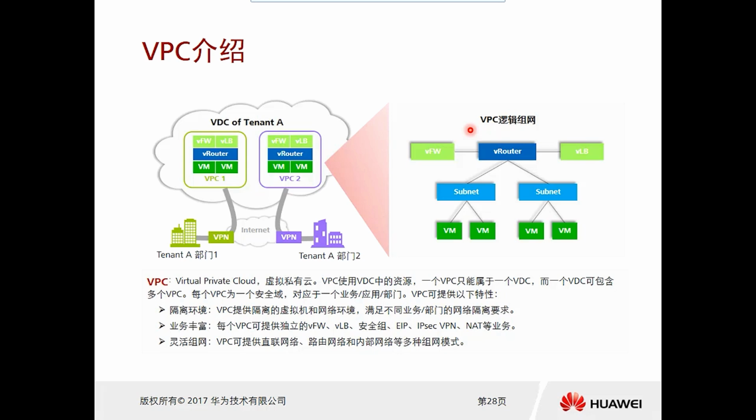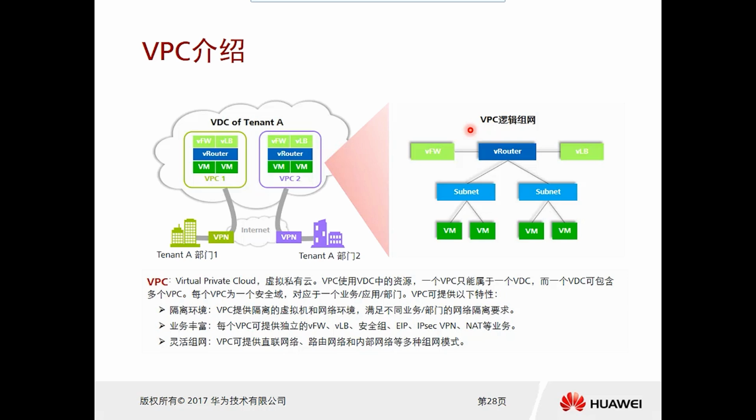He looks at it from the perspective of the public cloud. He should be the tenant. Is he possibly the enterprise? If we talk about within the private cloud, he might consider a VDC as a department. Then look at it from the perspective of our department. If we talk about the finance department of the company, and the normal business department, in theory, the information security between them. Once I have completely virtualized this resource, how is this information security managed?